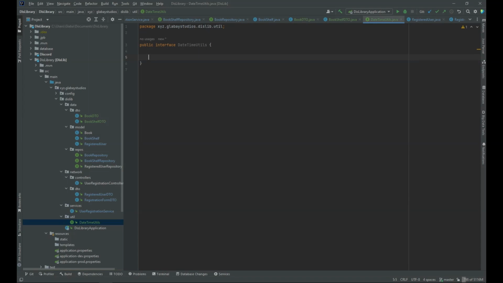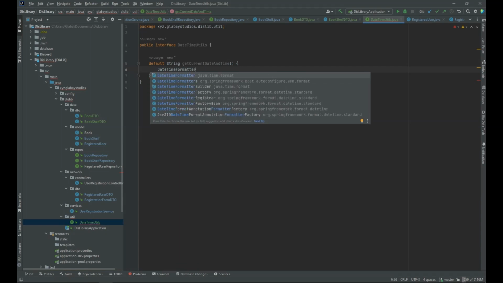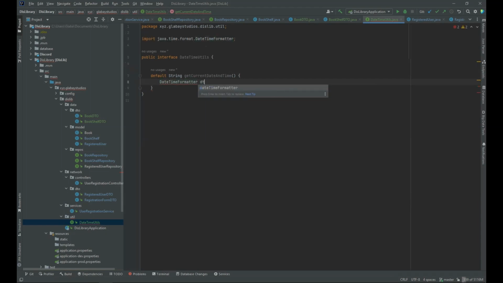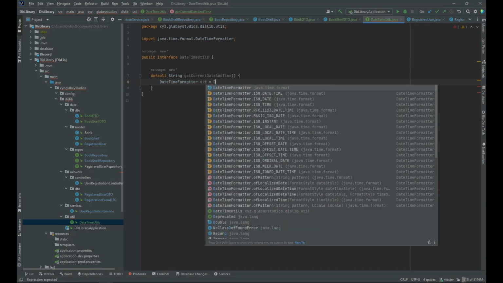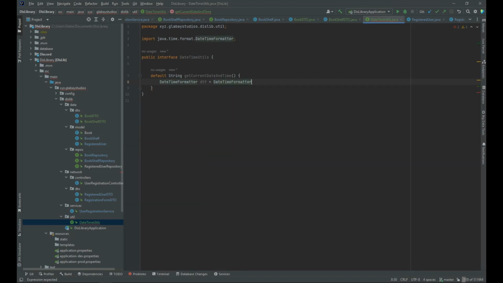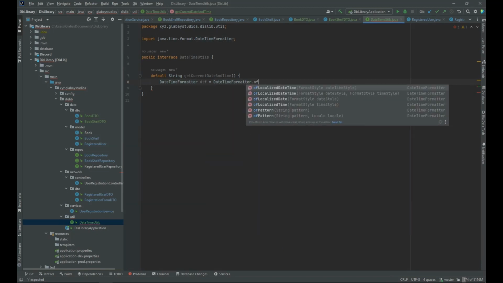So let's go ahead and create a default method, a default string, and it's just going to be getCurrentDateAndTime. Now in here, we're going to have to create a DateTimeFormatter, and we're just going to call this dtf, and that is just going to be equal to DateTimeFormatter.ofPattern.